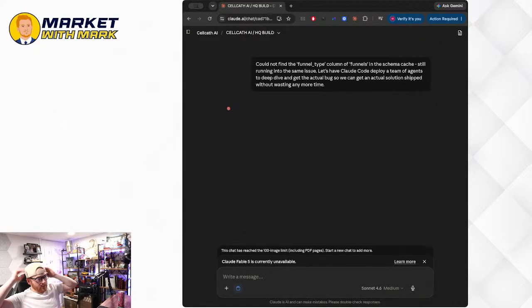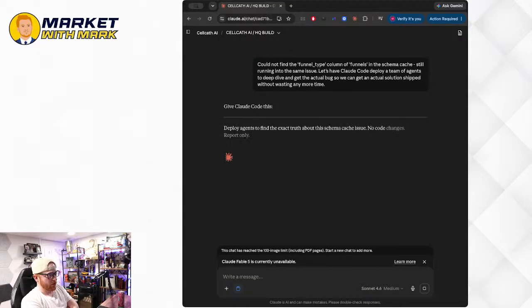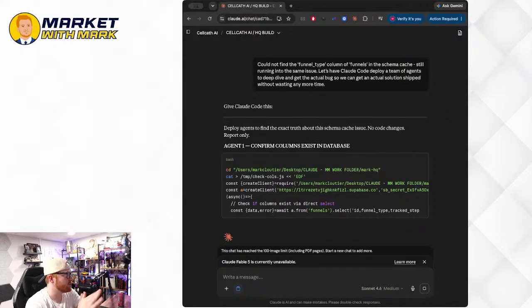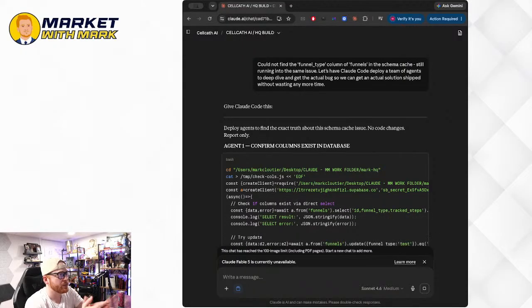So the next thing on my list, I need to get an agentic coding platform going where I can run multiple different agents and multiple different platforms at once. I'm definitely not doing this the most efficient way, but right now, I practice what I preach, right? If you're on my coaching calls, you know that I tell you when you've got a million things to do, you just need to put the blinders on. You need to focus on banging out that one first thing. So I need to get this version 2.0 of Cellcath out this week. We've got people on version 1.